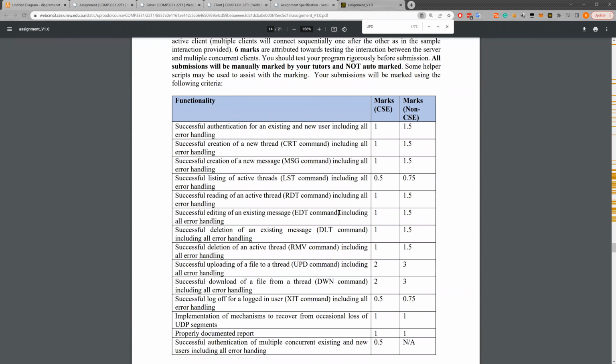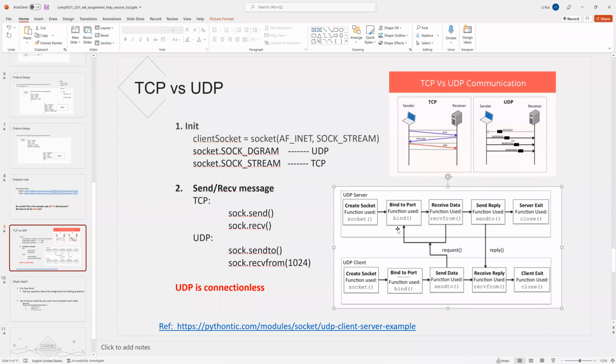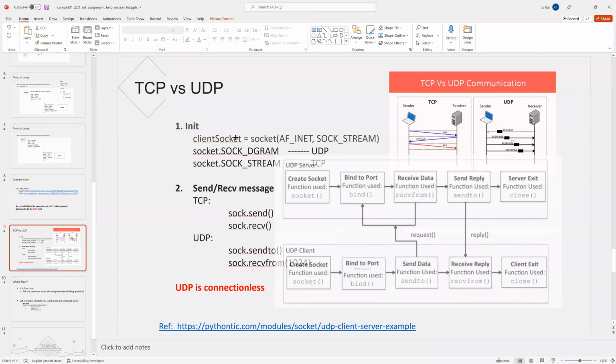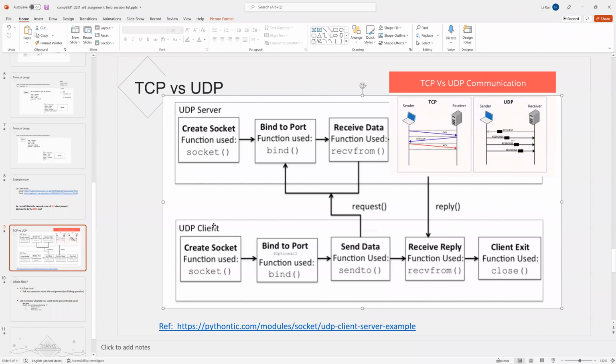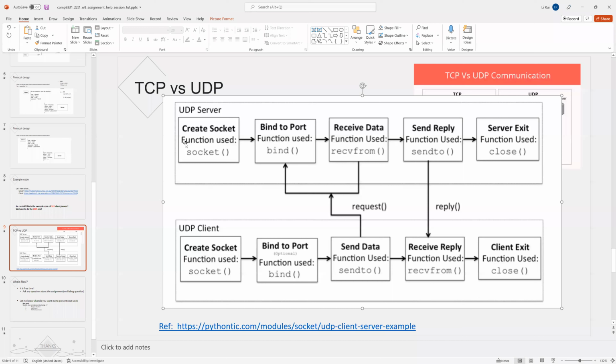Any suggestions on potential mistakes or program errors to watch for in testing? Generally, one frequent problem is with the UDP server and TCP UDP client, the last step, close.